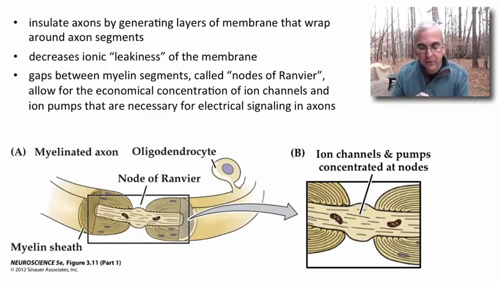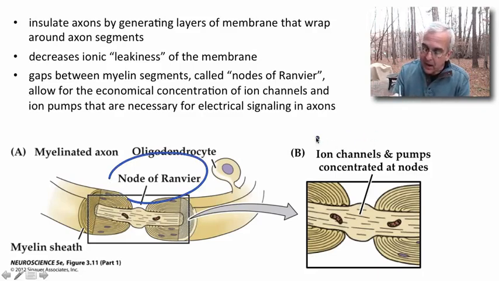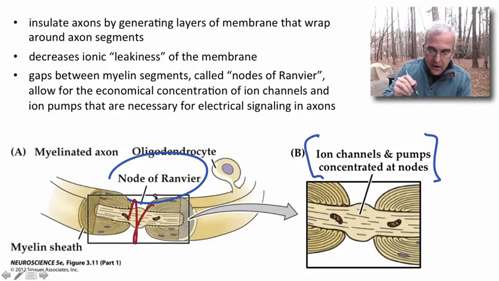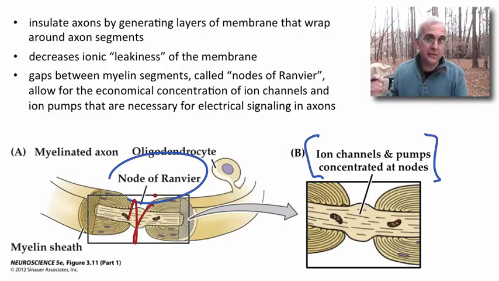Now, as I mentioned, there are gaps between these myelin segments contributed by different oligodendrocytes, and those gaps are called nodes of Ranvier. And these nodes are quite important because they provide a place whereby ion channels and ion pumps can be concentrated. And so the benefit here is really twofold. The electrical signal is regenerated here in this node of Ranvier, and the signal can be regenerated across these segments of myelin that are contributed by different oligodendrocytes. And the signal essentially can jump from one node to the next. We call that saltatory conduction. More on that in a later tutorial.